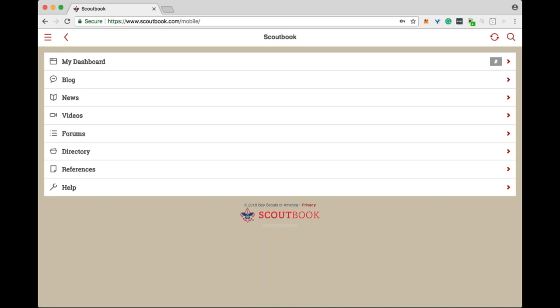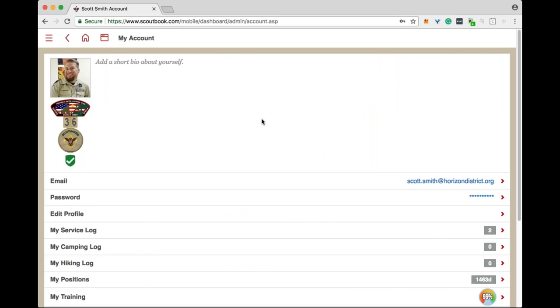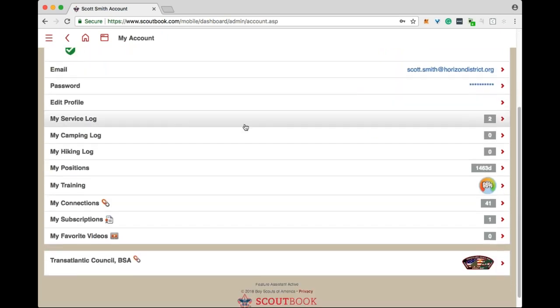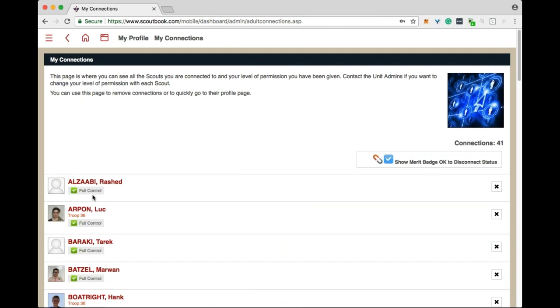But what you can do, and I just sorted it out, is there's an easy way to do it. A lot of people go to the troop roster, but if you're back at the home page, click on my dashboard, go down to my account, and click right there on my account. Then click on my connections, and find the scout that has this dual BSA ID issue.